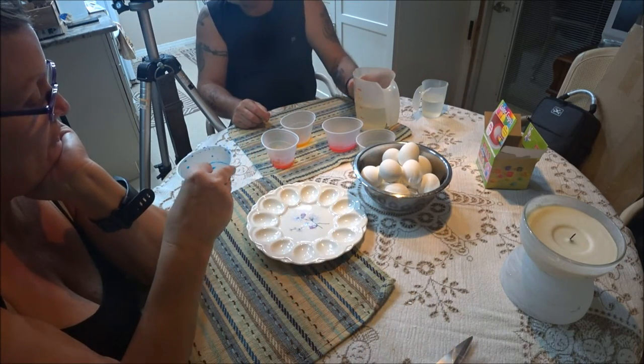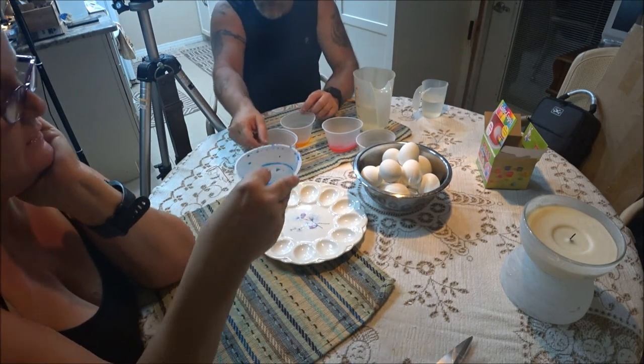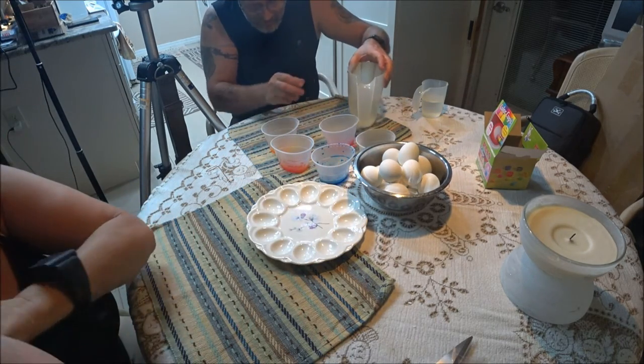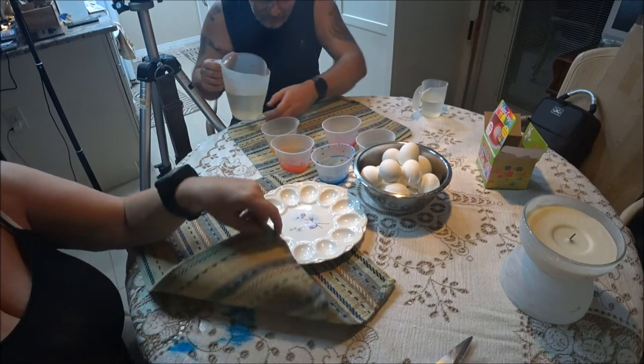You going to try to use this one? I spilled this one. Yeah, I'm going to try to use it. Okay. It fell on my hand and it spilled all over the place.